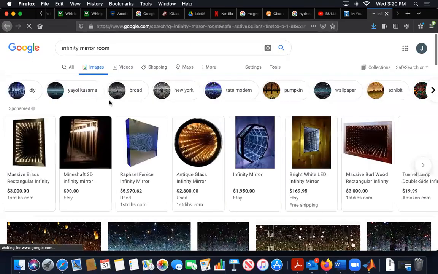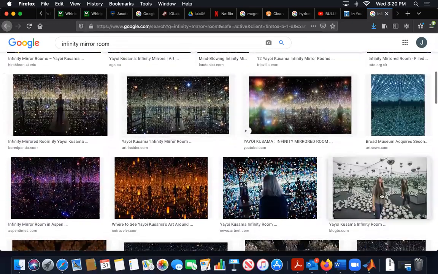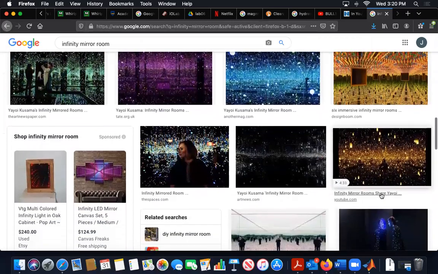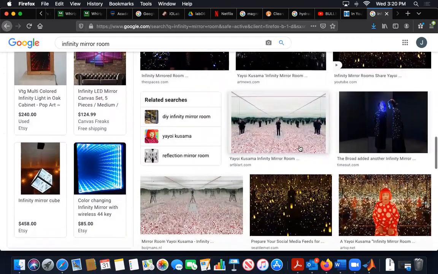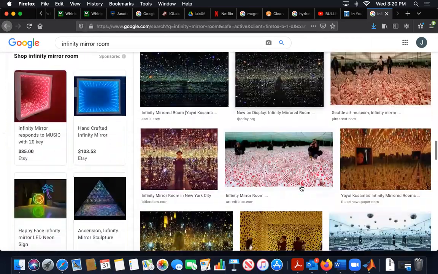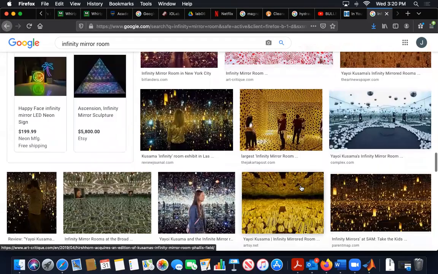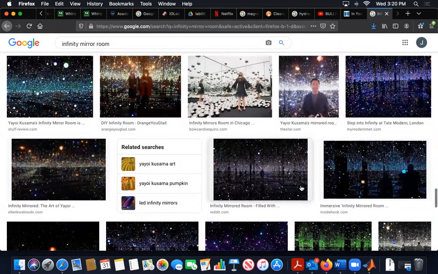So this is what it looks like when you get into an infinity room. Let's see, they don't have a good picture. This is a decent picture, I suppose. Wish they had one with just two mirrors. In most of these, they have mirrors on all the walls and the ceiling, which I think actually just confuses it. But if you just have them on two walls and you face them, it makes it better, I think.